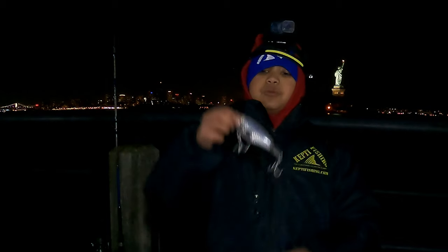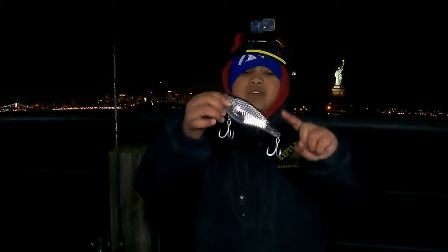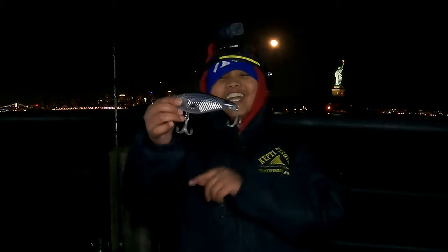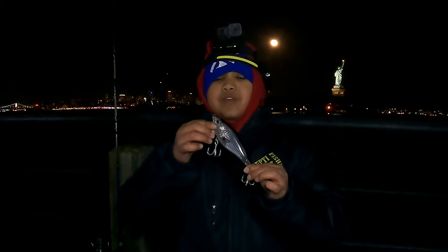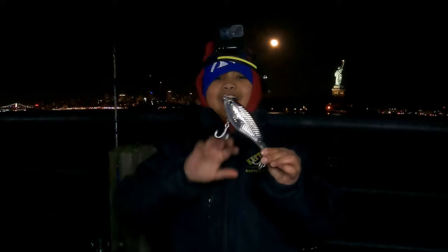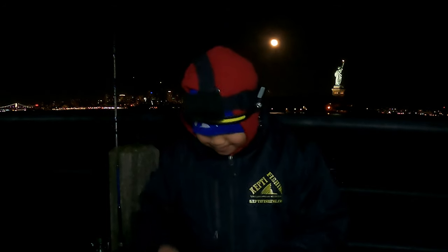My second lure is going to be a glide bait. This is the new Tsunami Tidal Pro Twitch bait. This is a 5.5-inch, 2.5 ounces. A nice plug when I'm out in the back bays or on the surf. That's what I'm going to be using to imitate a dying baitfish.